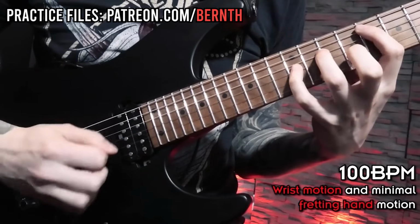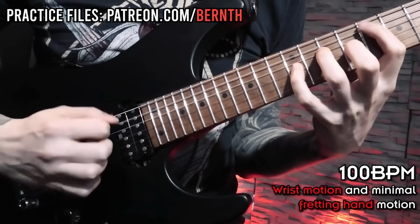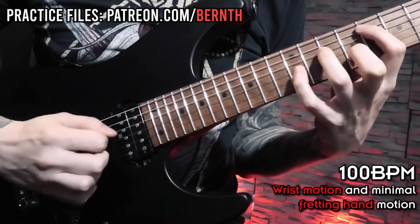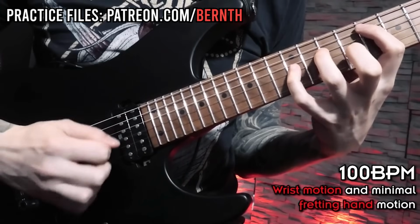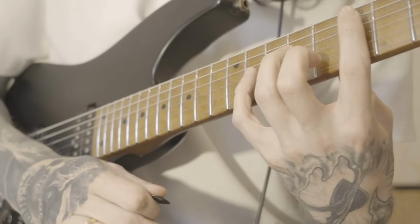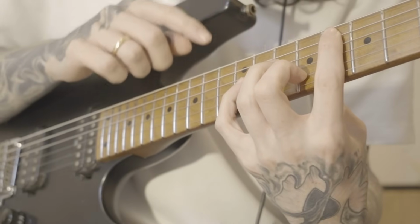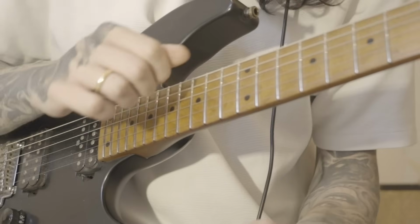So this is one of the most effective economy of motion workouts I can recommend, because you're actively training your picking movement. It has to be very small and controlled in order to play it. And of course, you're also really focusing on your fretting hand and keeping the fingers close to the neck. If just practicing this one shape in one position is a little bit boring for you, here's a variation of this exercise.